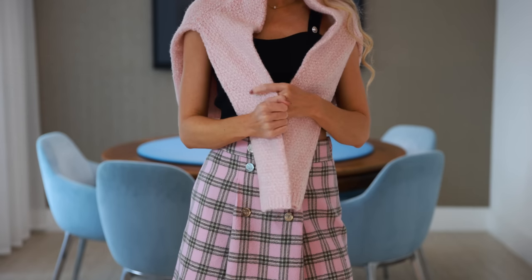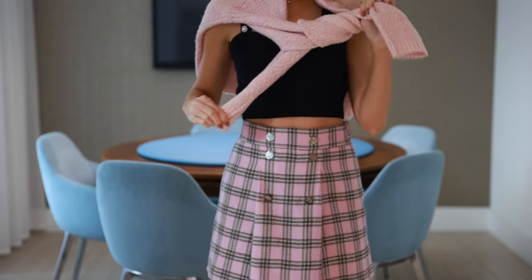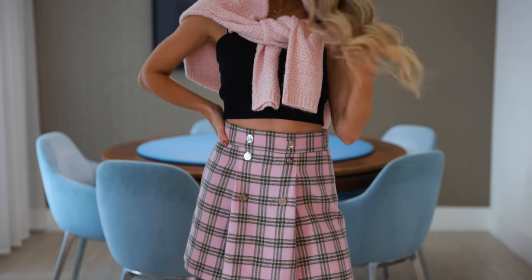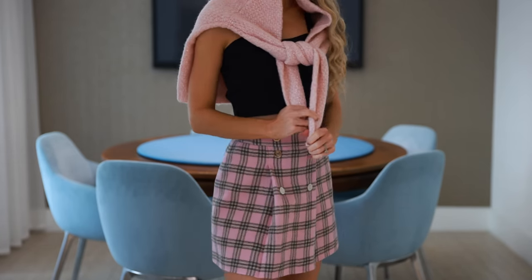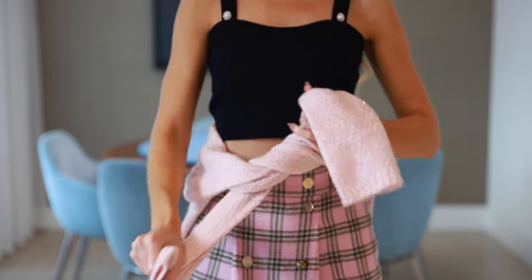Again, it's so thick and such great quality. Just beautiful, and I love these buttons. Yes, they included a little extra button right here just in case. I'm so glad. I tried on everything separately just to make sure it fit and I didn't have to return anything, but I haven't tried on this outfit together as one ensemble, so I'm hoping that this goes really nicely together. I think individually I could break up the pieces and it would be fine, but the idea in my head, the reason I placed the purchase was because I kind of thought this would be one really cute outfit altogether. And that completes my haul.